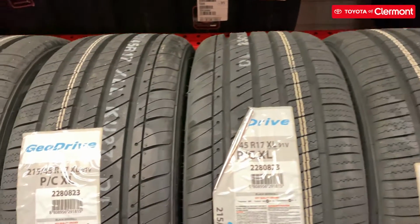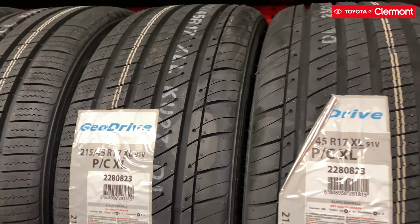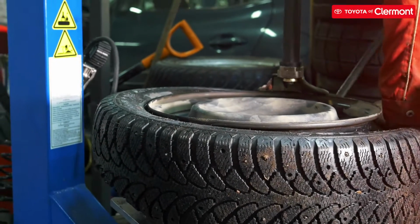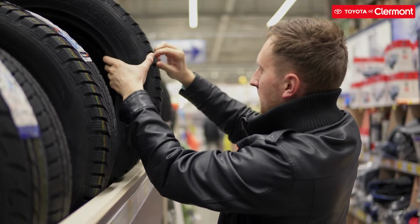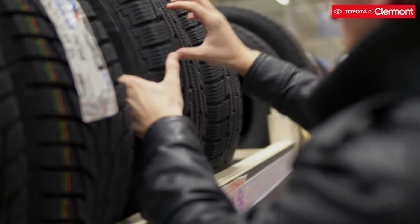Luckily, when shopping for new car tires, you don't have to resort to just pulling up to a place and taking whatever they offer. You have options. You can shop online for convenience and price variety, but you'll have to find a place to install the tires for you. You can browse with a dedicated tire shop where they'll have plenty of options and will likely include installation with the purchase price, but the cost of a tire will be higher on average.